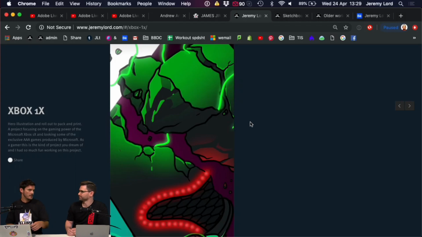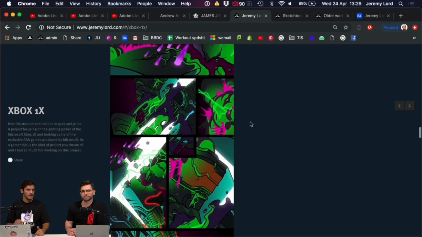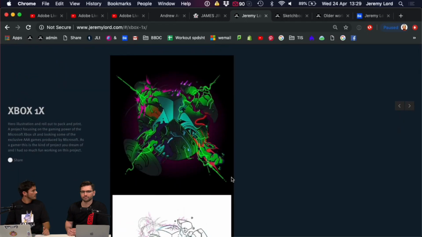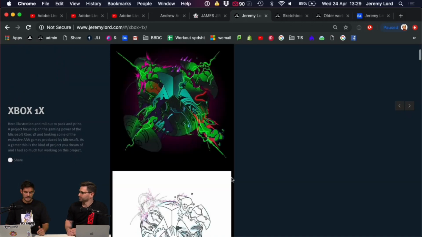Don't just put it in there in the middle, hero it. Present it in a way that's going to be interesting, and then do little choice cuts of, look at this, look at the detail of the visor on Master Chief's helmet and all this kind of stuff. Things that you might miss if it's printed small in an A3 or A4 portfolio. Yep. You might not see those things. So make sure that I see those things.